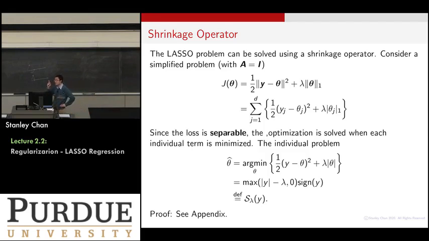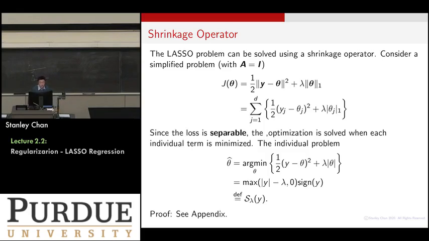If you're not following, let me just remind you, the 2 norm square is the sum of the squares, and then the 1 norm term is the sum of the absolute values. If I just write it out, it will look like this. It will look like the second equation on the slide.